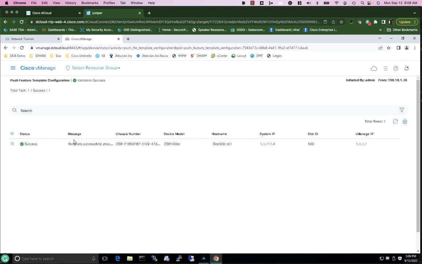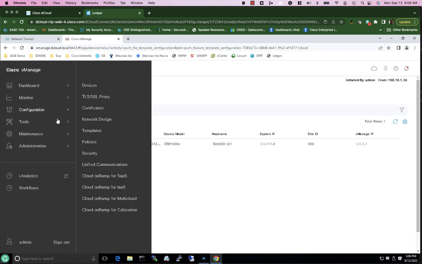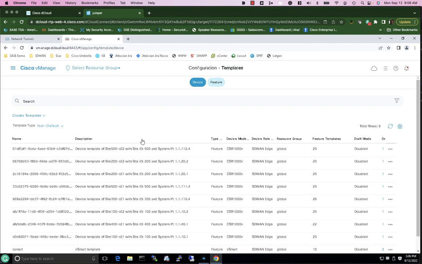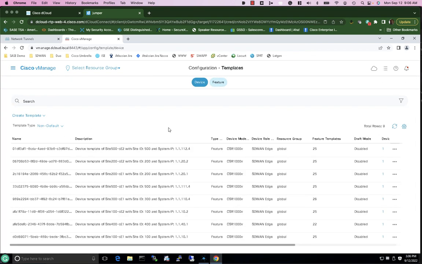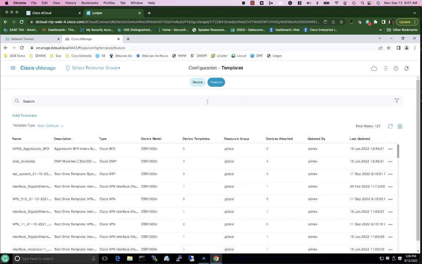Now, the other thing we have to do within vManage to make this all work is we do have to tell vManage what traffic we actually want to send to the tunnels. All we've done so far is establish a connection to the tunnels. So we're going to look at that, going back to configuration and templates. The simplest way to do this, and that's what's been done here in dCloud, already pre-configured for you, is we select a specific service-side VPN, and tell it to send basically default everything that's not in the routing table to SIG. And you'll see that's what we've done here.